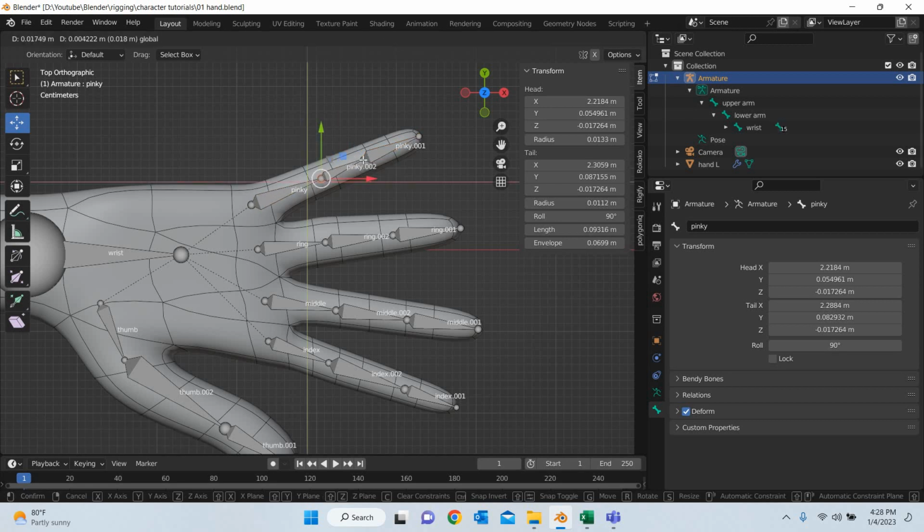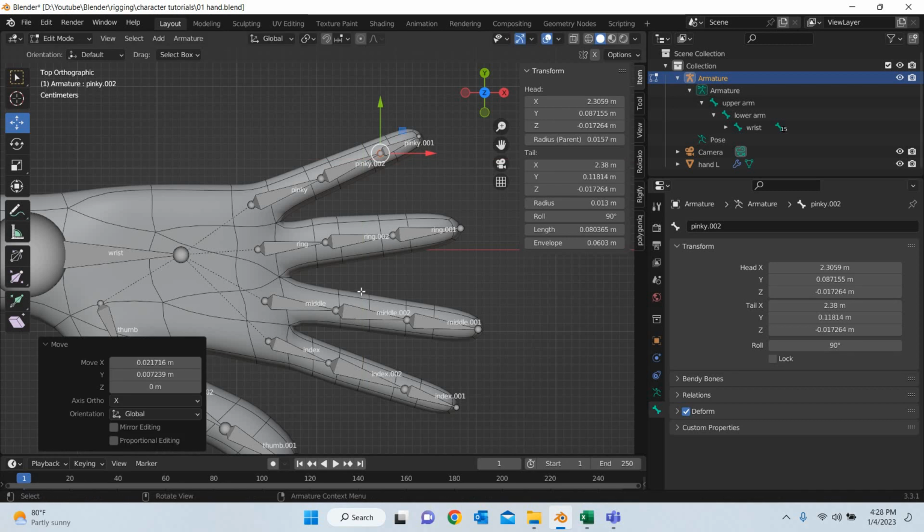Okay, and then we will move them in the middle of the boxes, so we are consistent with the locations for all these bones.